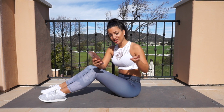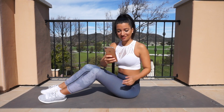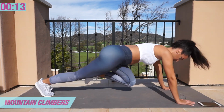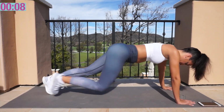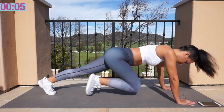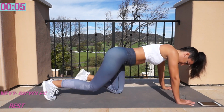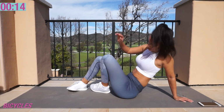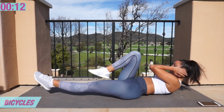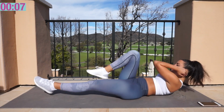Alright guys, so the four exercises we're gonna do are mountain climbers, bicycles, Spider-Man planks, and flutter kicks. So let's get started. Mountain climbers. Bicycles. You want to make sure that you are not touching the floor and your knee to elbow.